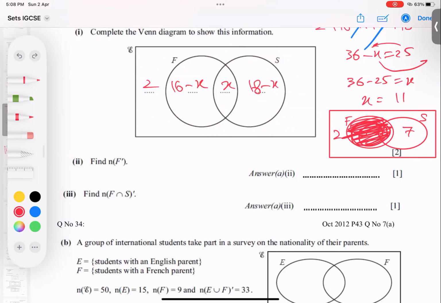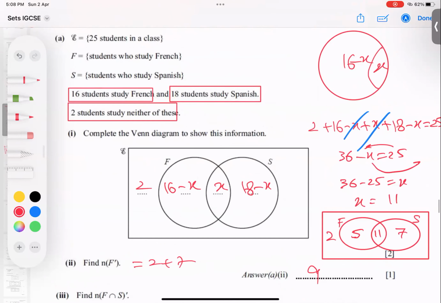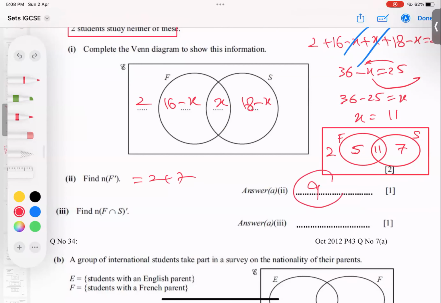If I look at F shaded now, what is left behind? You can see two numbers: one is 7 and one is 2, and add them. So the answer is 2 plus 7, so 9 students. Some students think that these are members. Just make sure, students, these are the number of students. This 2 represents 2 people, and 7 means 7 students. I hope it's clear. So there are a total of 9 students who are not studying.